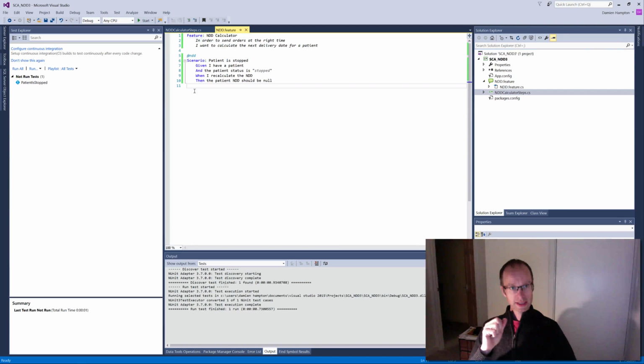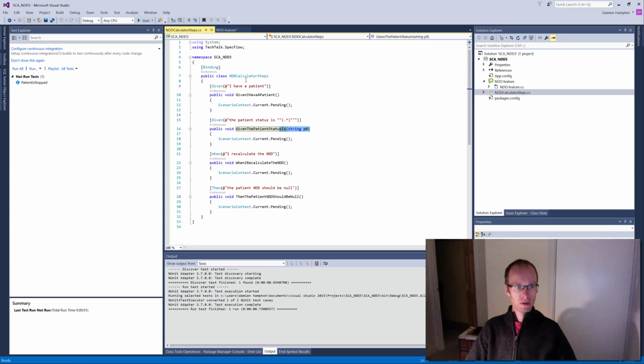If I create another scenario, I can reuse these same steps, and it will just reuse the text. And if there's something in quotes like that, I can pass in different values. So we'll see that coming together in a little while. Now I have code. We can go and fill in these steps, and we'll show what that looks like shortly.